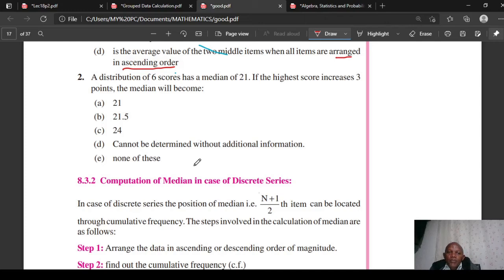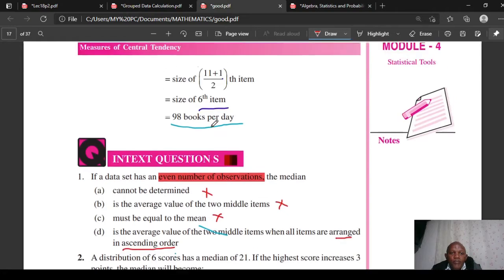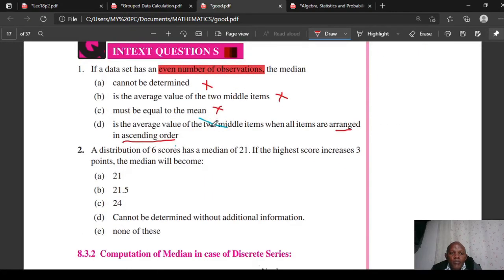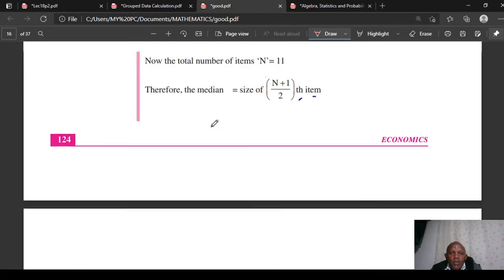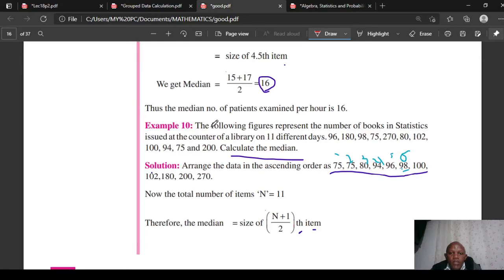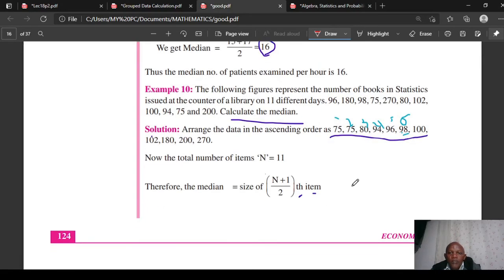Think about it. So in answering this, let me use the examples that we have. You have a distribution of 6. Let me assume that this is where my data 1, 2, 3, 4, 5, 6. I'm just using this set of data from here to here.